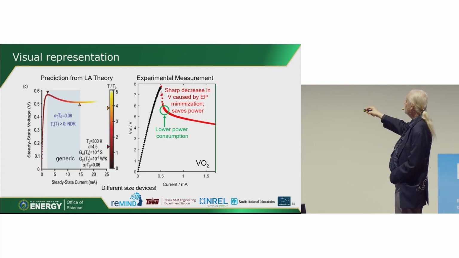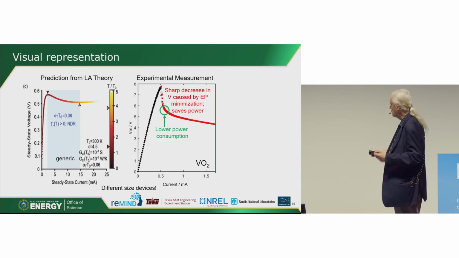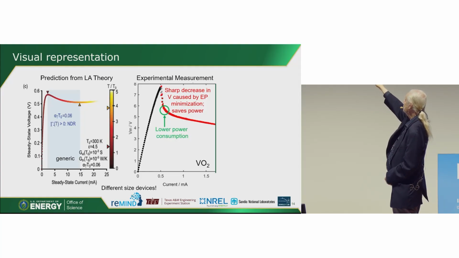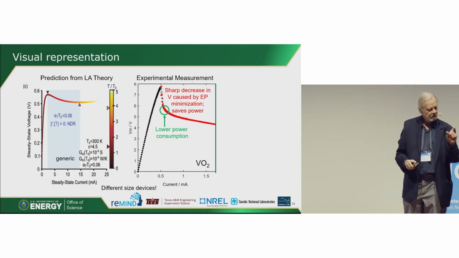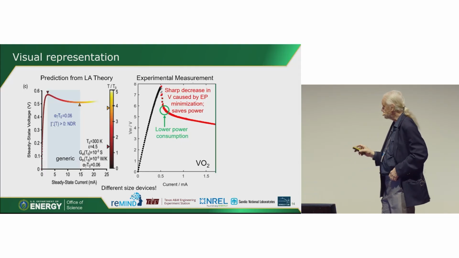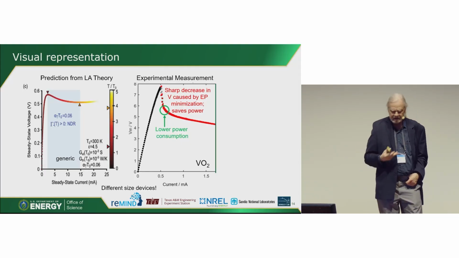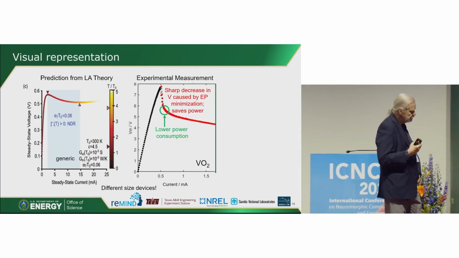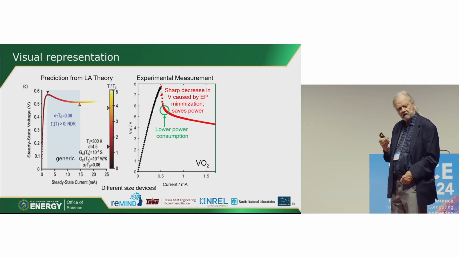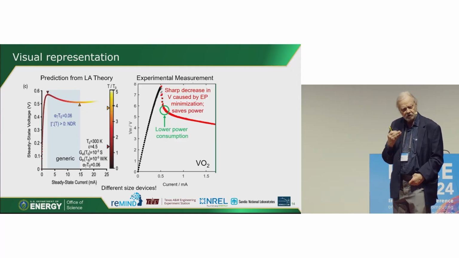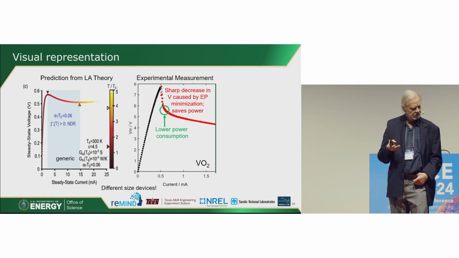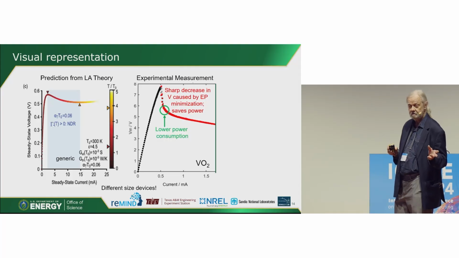However, in real systems, although the people who did the theory actually didn't really understand this, what happens is you come up here, you get to this point, and the voltage drops, the power drops, the current density essentially goes into a thin channel inside of the material. And so this is, what I'll call, a necessary price that you pay to have the power in your brain optimized. Without the noise, you wouldn't be able to essentially minimize the entropy production in the system. So it's a very different way of thinking about things, right?